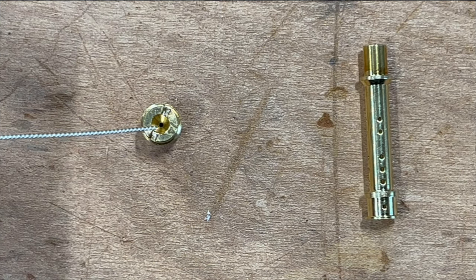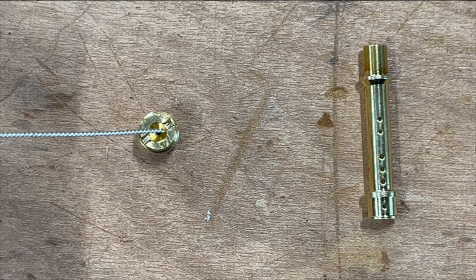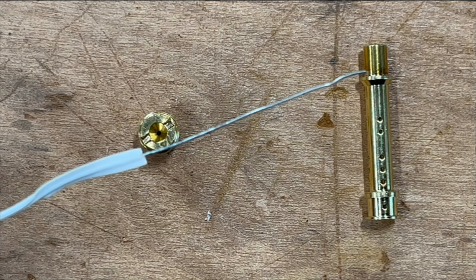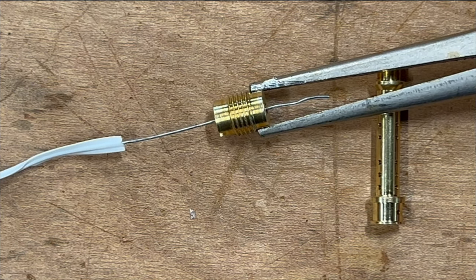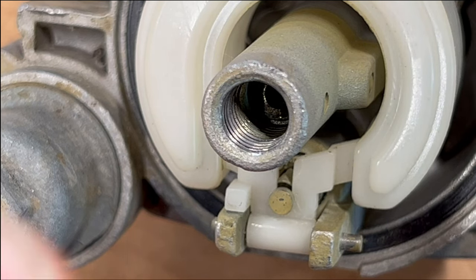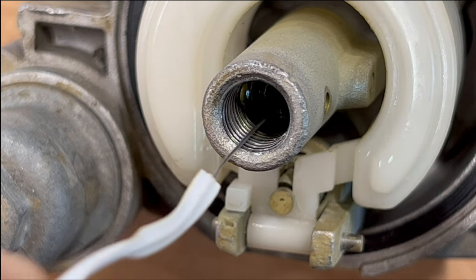This hole is blocked on our other carburetor, but this smallest tool is actually a little too big to fit in there. So we'll use a bread wrapper with the paper stripped off. That fits in there just fine. So we'll spray carb cleaner in there and use our twist tie to get in there and clean that out.